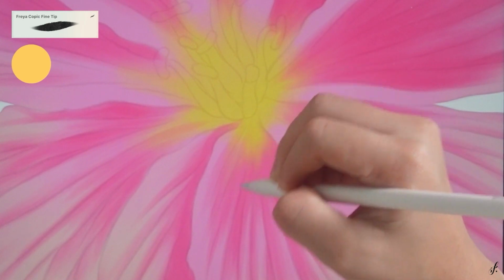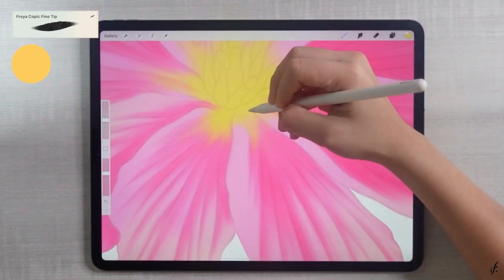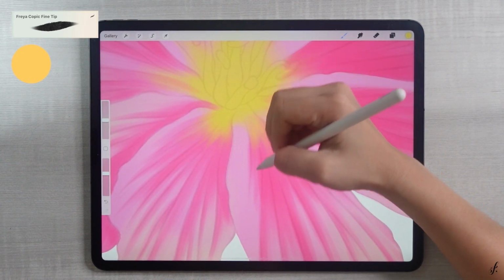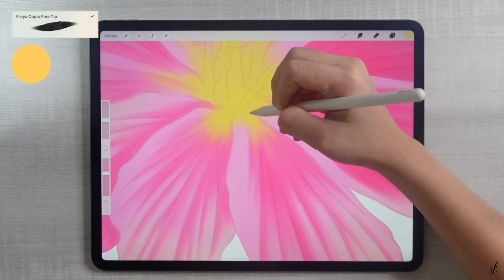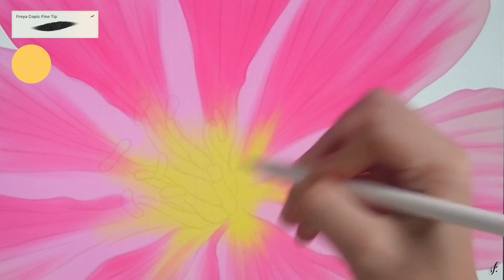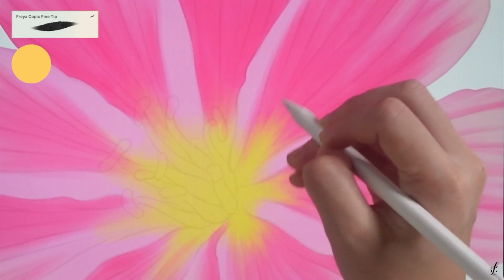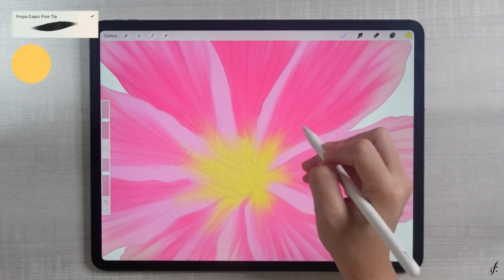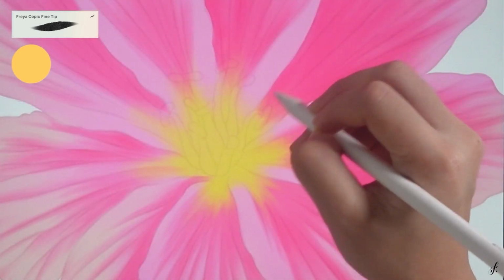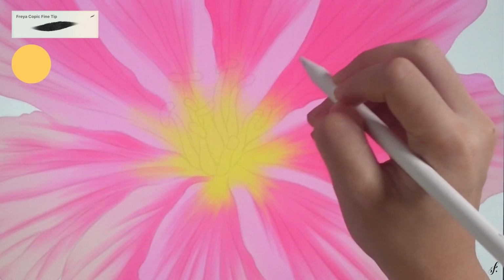I'm painting it in the same layer as we've painted the dark pink color. We'll add it to make it look like streaky lines and more natural. Brush it in a fan shape. This will leave streaky stroked lines. Add a little bit, don't overdo it. Just enough to see that the yellow color is spreading out.